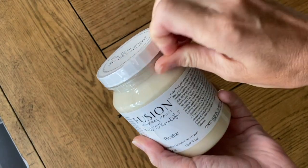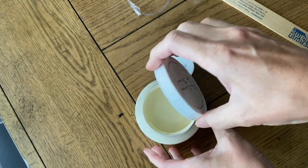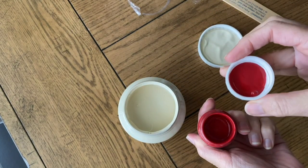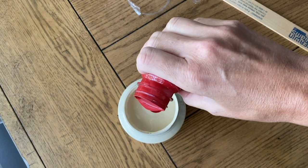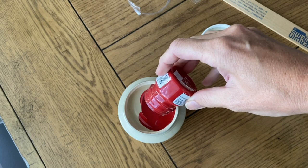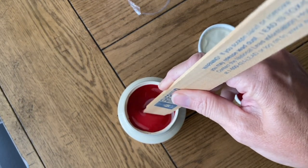My initial plan was to mix up a custom color for this project. I started with a pint of the Fusion Mineral Paint Plaster and then mixed in a tester of the Fort York Red to give me this really nice peachy pink. It's just super easy to mix colors like this. You don't really have to do any measuring. You just dump the little tester in and then just stir, stir, stir until the color is all the way incorporated.